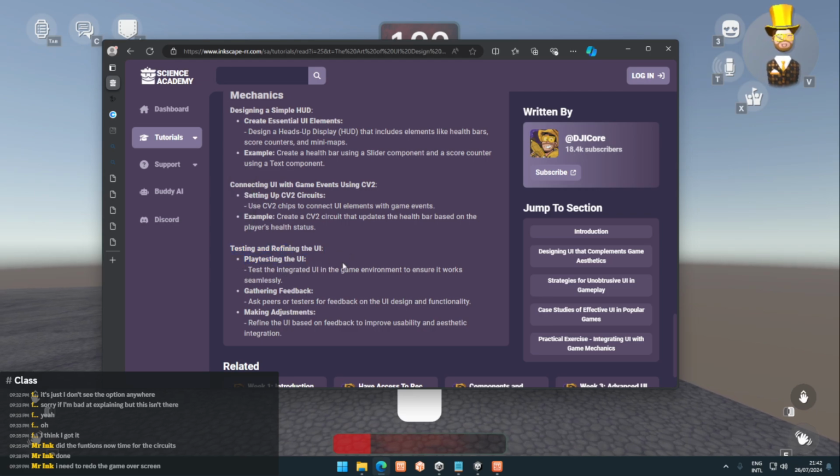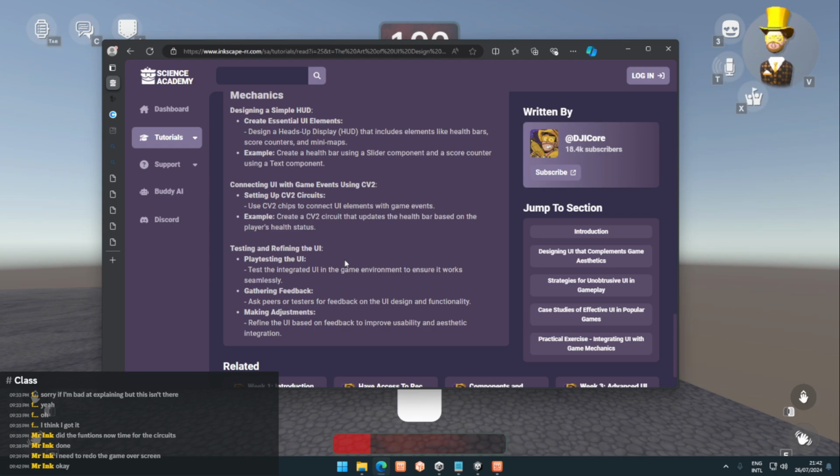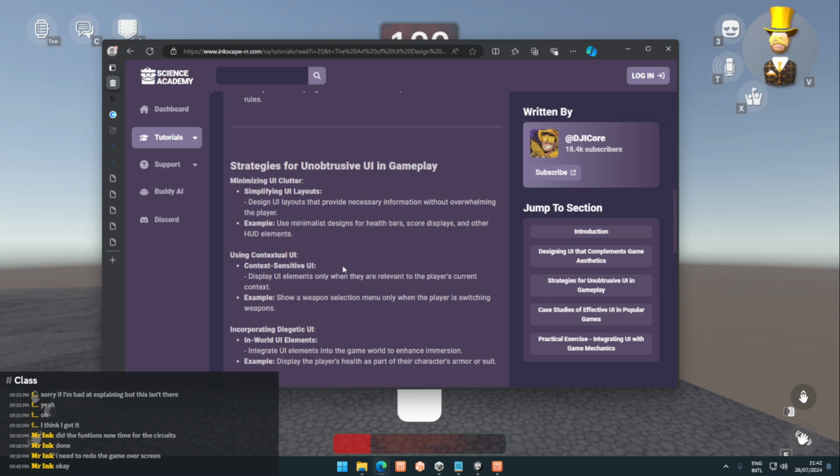For example, playtesting, you could invite testers to your game to see if they like your UI, if they think it's a lot or not.